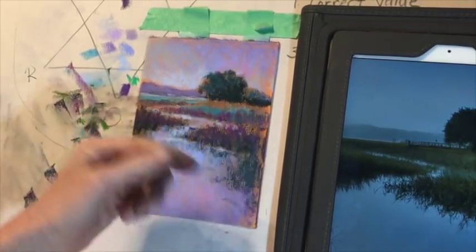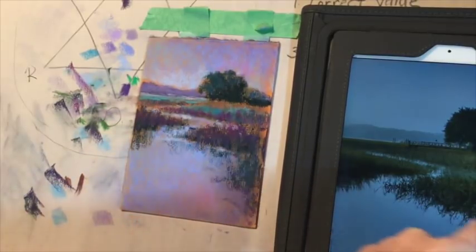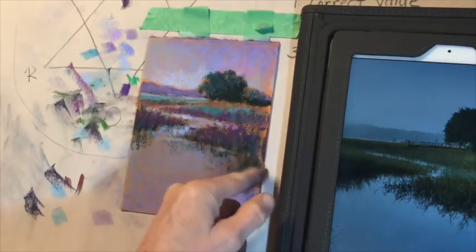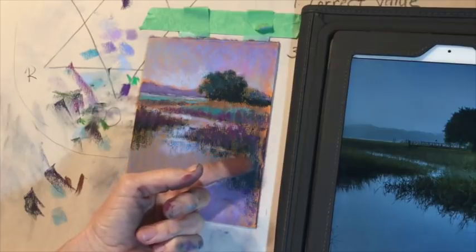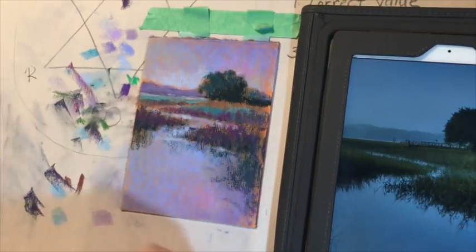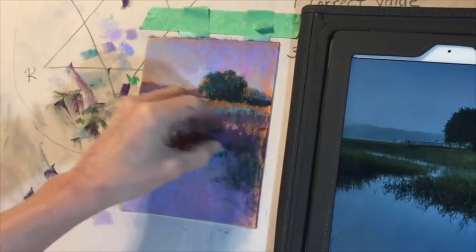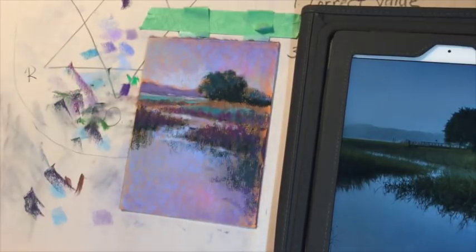Okay, so you've already seen I've punched up the purples. They're the correct value and they're in the cooler area, so we've got the right value and the right temperature. So I added purple instead of adding black or gray or a deep blue, which is more like what you see in here. So that purple was a lot more interesting. This is more of the medium value. I had a darker value purple, wherever that was.